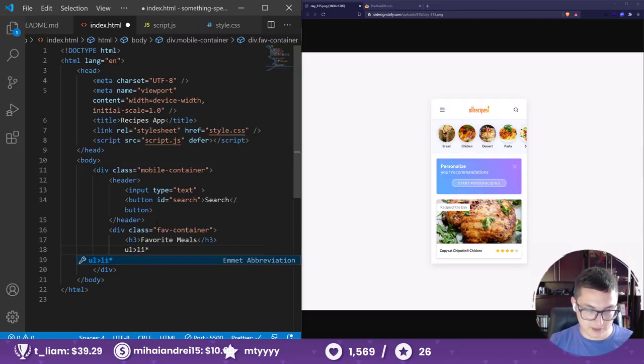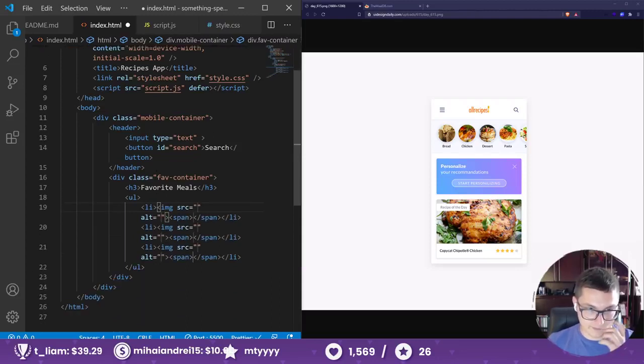So a list of meals which will have image and name. Also, they will be clickable. We'll see. Li times 3, bigger than image, plus a span underneath. Okay. So many things.